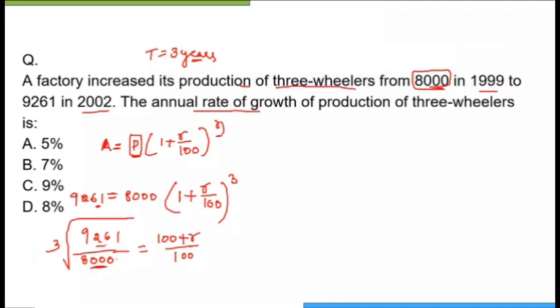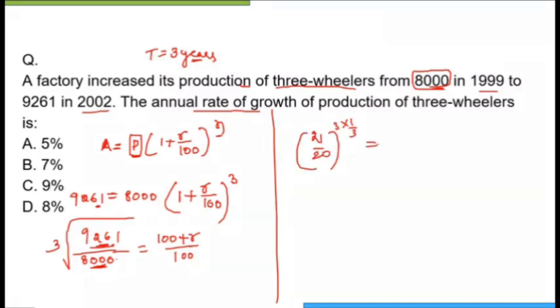So after 8000, the nearest value is what? 20. You can go with 21 because 21 cube, the unit digit will be giving us 1. After that, no digit is going to be. Therefore, this value would be exact, and you can find out, right? Now, this is 20 cube, this is 21 cube. 21 by 20 whole cube, and the other one is power 1 by 3.